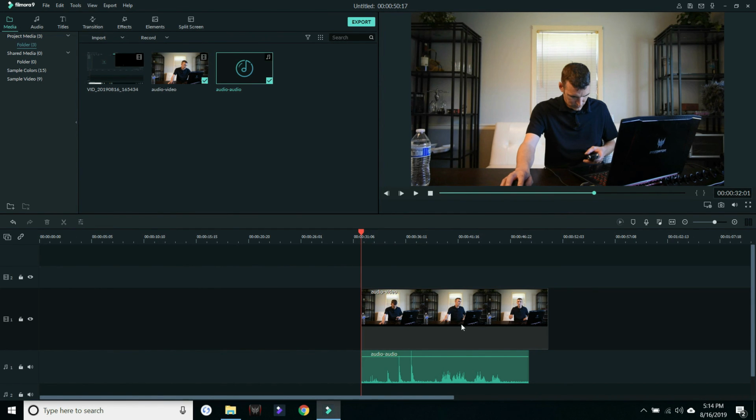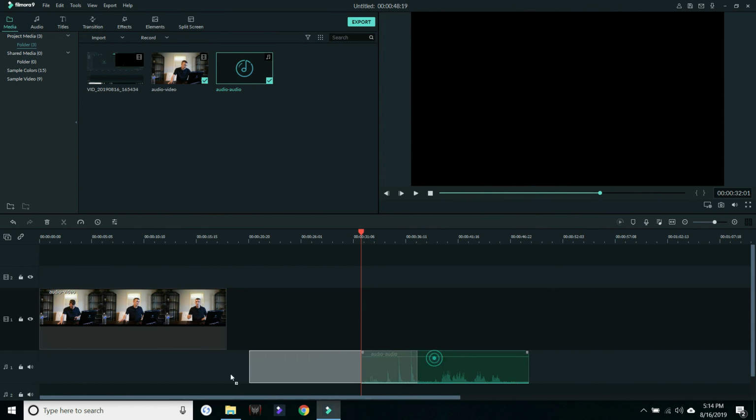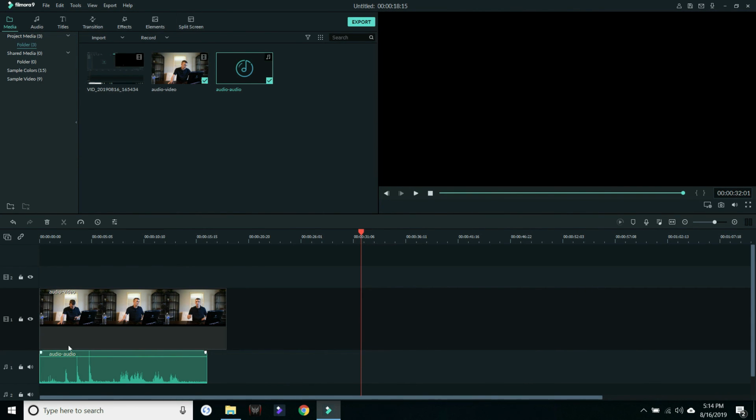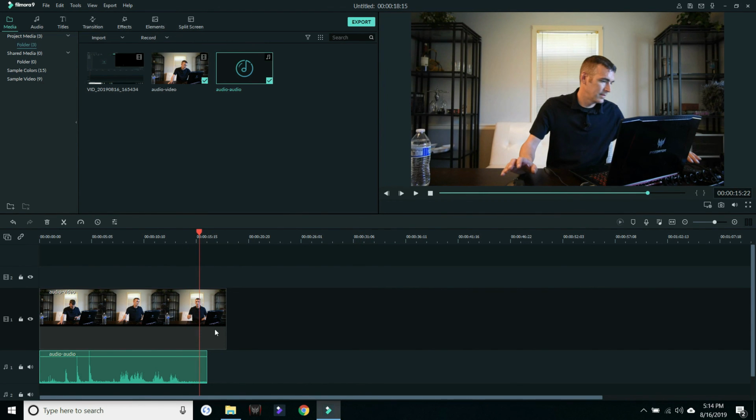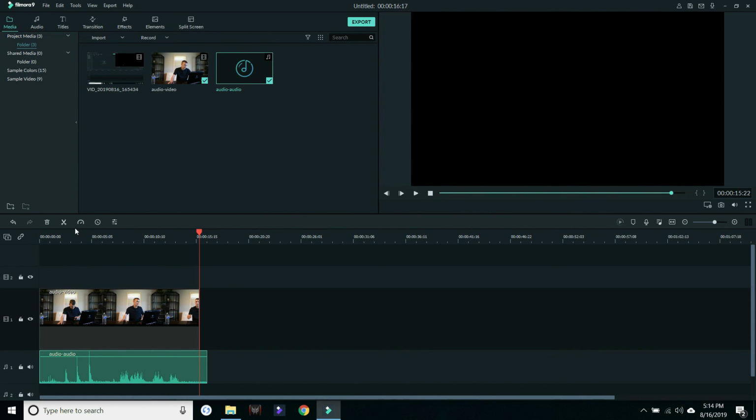So now when I move this around, as long as these are lined up together, they'll work. They'll be synced up. And then from here, we'll just clip off the end. And right here, same thing, clip off the end.